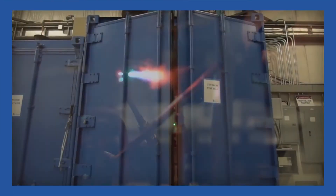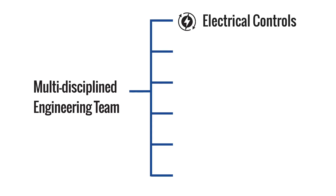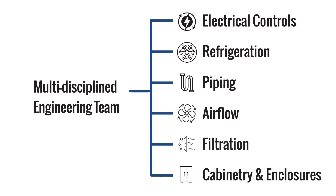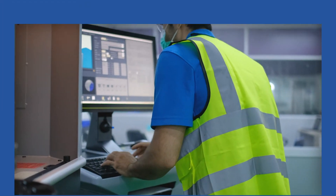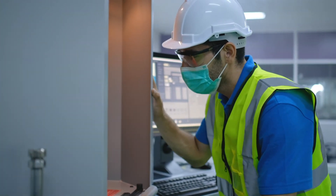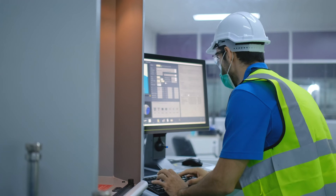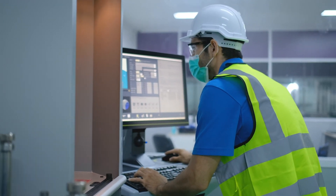Air Innovations' clean room systems are designed by a multi-disciplined engineering team with extensive experience in electrical controls, refrigeration, piping, airflow, filtration, cabinetry, and enclosures. Our dedicated research and development department will test and validate all engineered solutions, verifying that your clean room will meet all design requirements and pass all certifications.